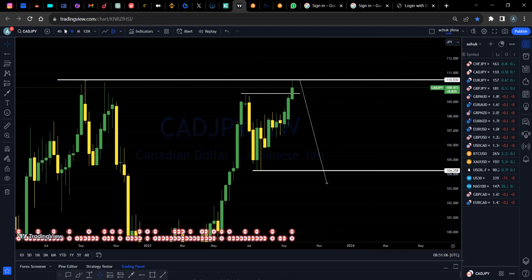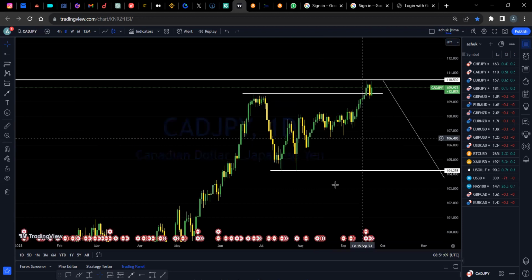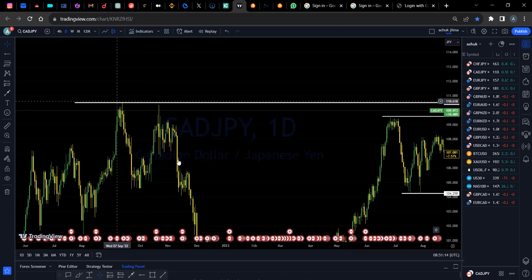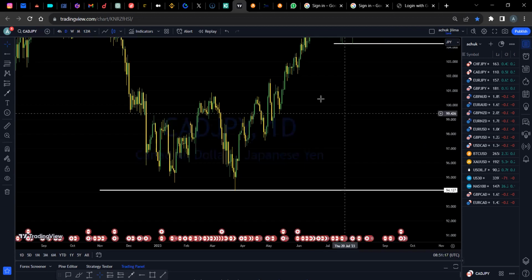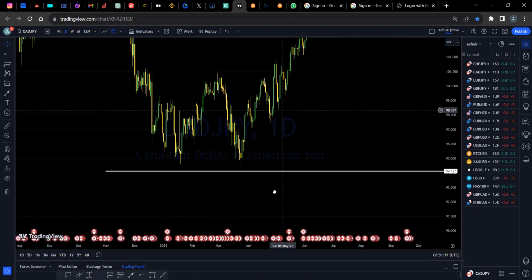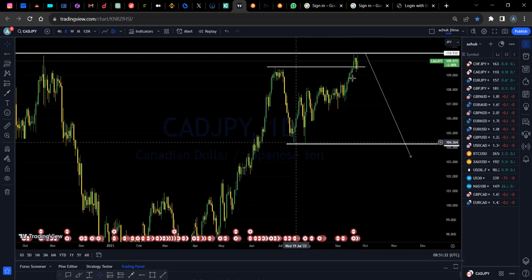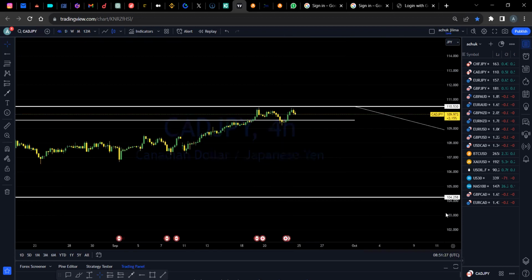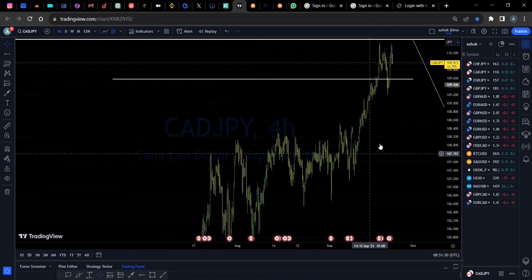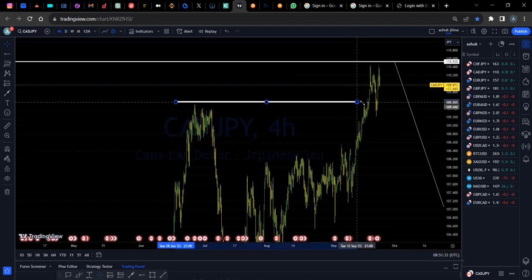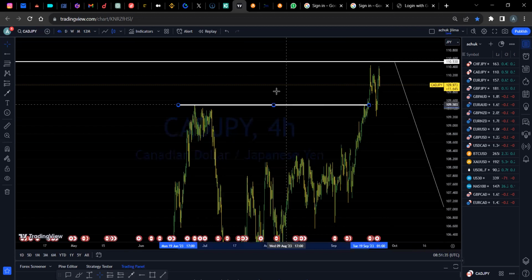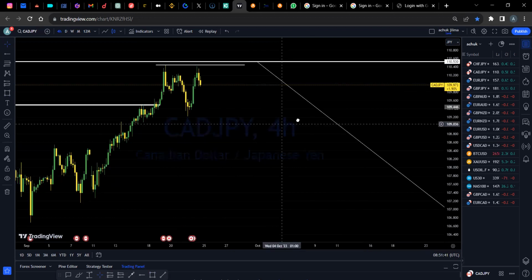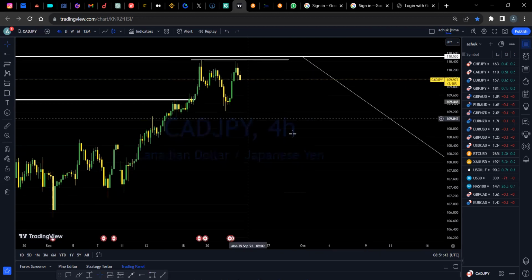So looking at it from the daily, this is what we have. On the daily, you realize we had this resistance. You can see here, nice resistance. The market pushes down all the way up to there. And then we had our support here, market pushing up all the way to these highs. And then we had this. And here we are again with price action here. So when you look at this on the 4-hourly time frame, you realize now this was the previous high, which is our resistance, which was taken out. And now we have another one here. So this is definitely one of those good pairs to watch out for this week.